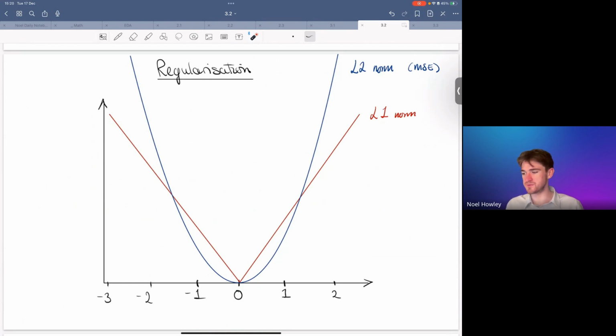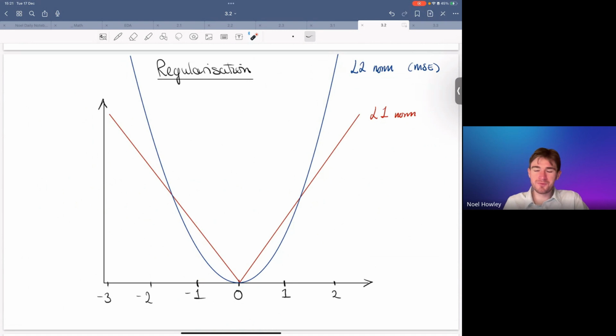With these two, we can tell some pretty key differences. The first important difference is that the L2 norm in blue shoots off to the sky very quickly, in both directions, and the L1 norm doesn't. It gets trumped very quickly, around 1 if I've drawn this well. So the L2 norm is very punishing and penalizes very strongly as a loss function. That's similar to having a really strict teacher: as soon as you make any reasonable error, they point it out and tell you very strictly, this is not good enough.